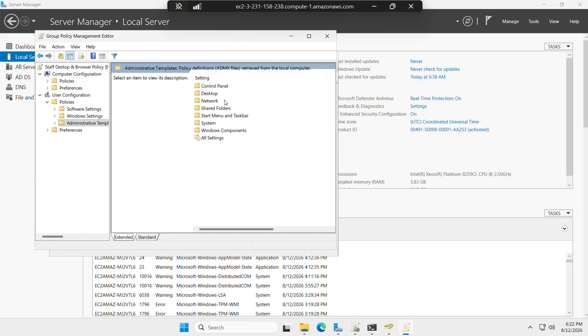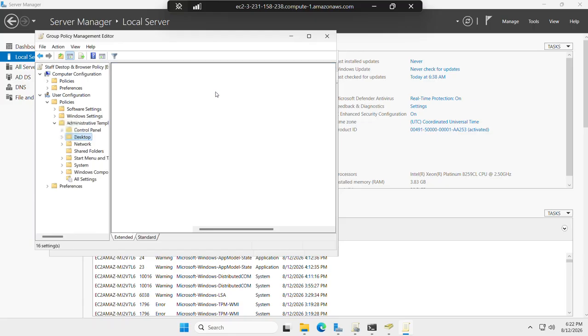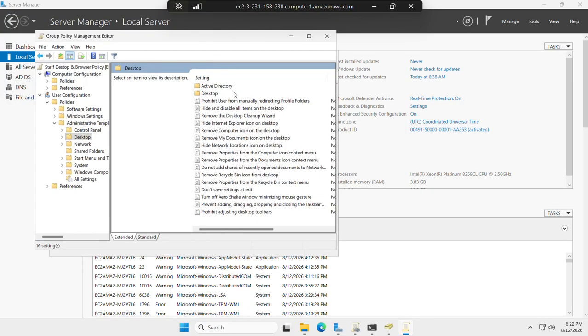From administrative templates, we'll go to desktop, and in desktop, we'll click desktop again.